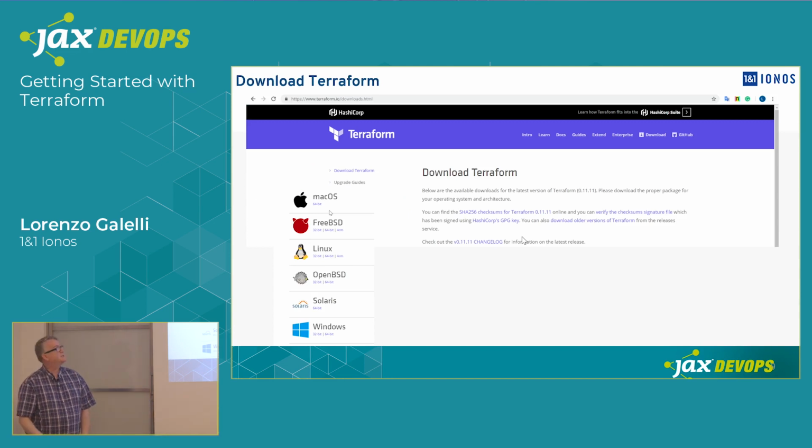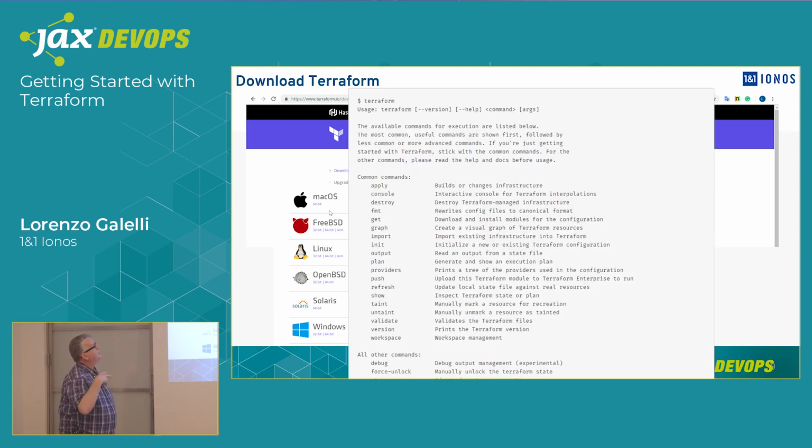So how do we get started? Initially, download Terraform. Go to terraform.io. You have the ability to download whatever platform is available. All the usual popular platforms are there, such as Mac, Linux, Windows. Once you've downloaded the various version, you can then obviously run the relevant commands. So here's some examples of the commands which you can run with Terraform. And we'll go through some of these in relation to how we build out the environment itself.